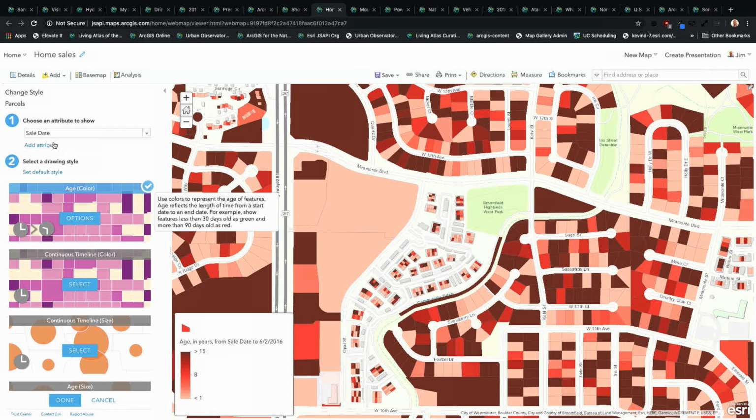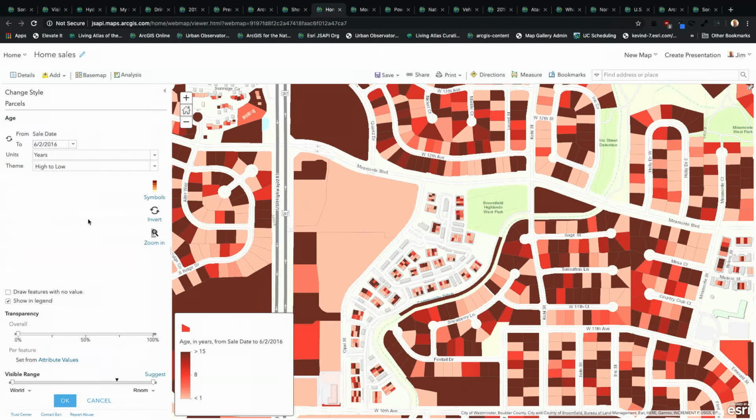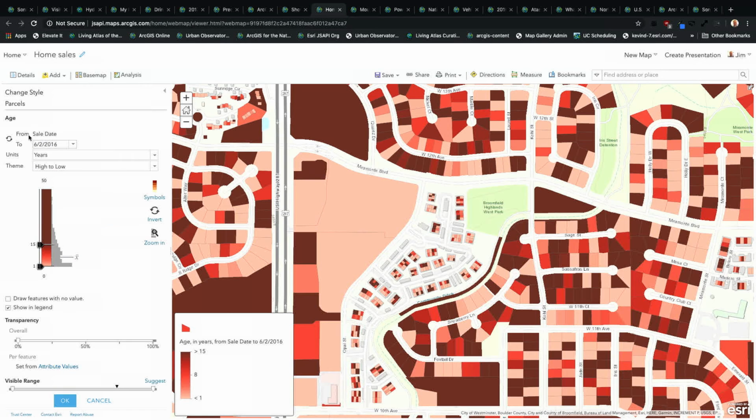Again, I chose sale date as my field. And I can say, okay, I'm interested in the age of the thing, and the age is determined based on either a fixed date and time, or I can update it pretty quickly to the current date. Where are we? It's July the 10th. So we want to go to July 10. Now it's going to think about it for a second. It's going to update the histogram.